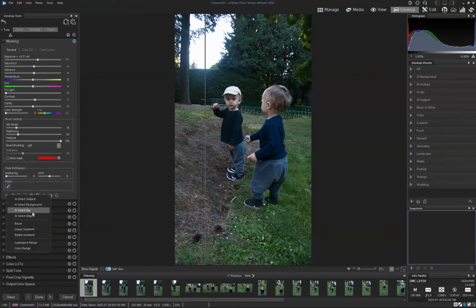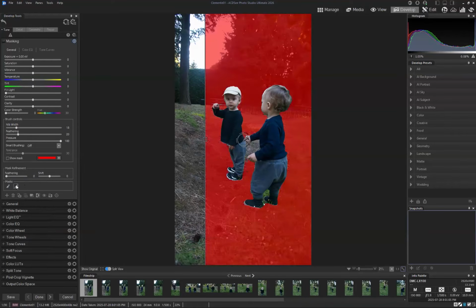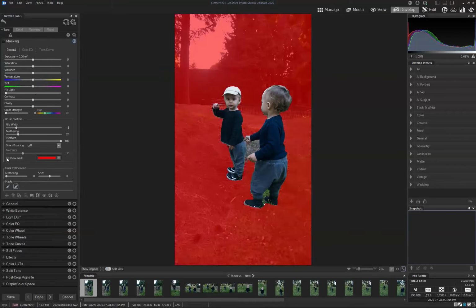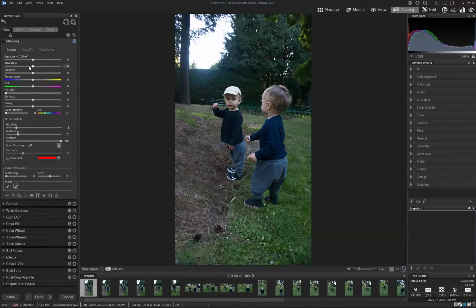Now I'm going to select the background, right? So now I have the background selected. And I'm going to bring down the saturation just a little, maybe the exposure slightly down. Nothing crazy, right? Bring down the clarity so that something like that.